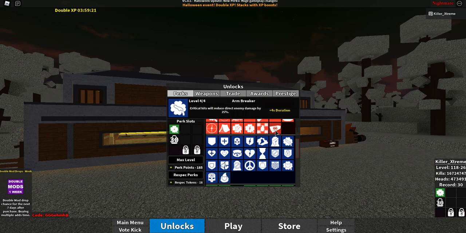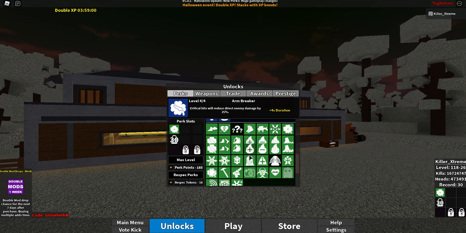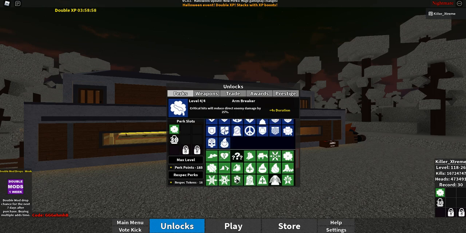This one's just a 33% damage reduction. Well, 1.33x less damage instead of 2 times less damage. Yeah, that's the word. Air Burst was nerfed, so instead of 2.4 at level 4, it's 1.6. But you do get double duration with equipment when you're using Air Burst. So you can make Tesla coils, landmines, propanes, have more stun.